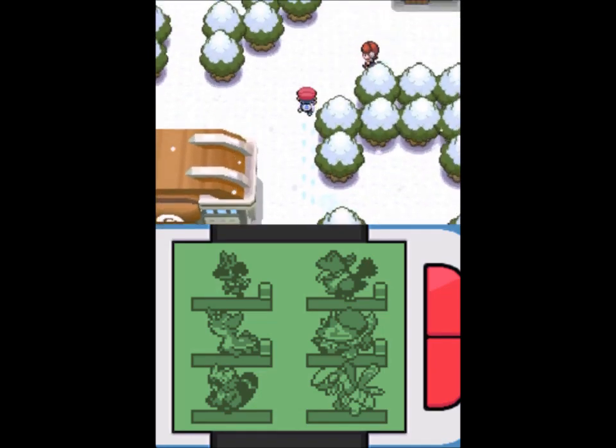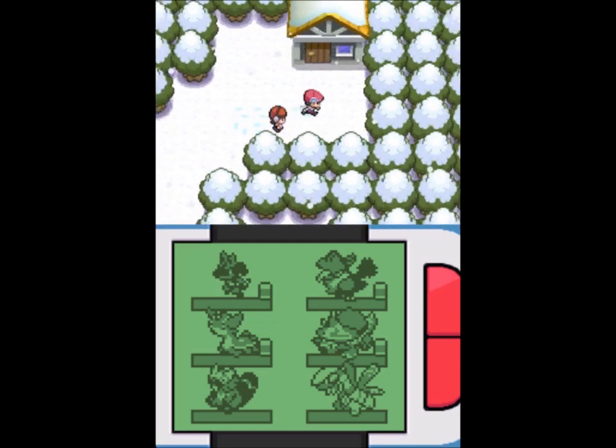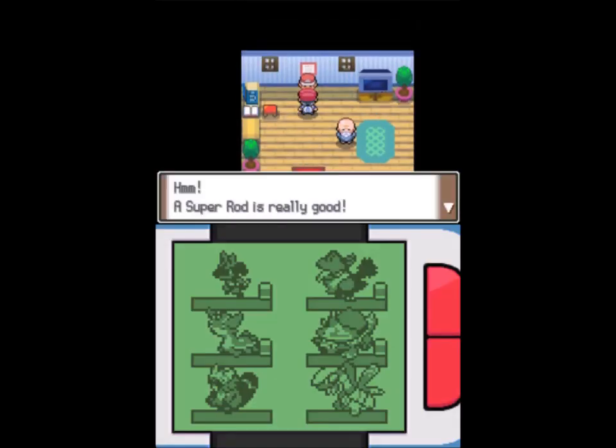Okay, I believe there's something over here, over to that house over there. Now, in that house, there would have been a move tutor, but as I said a long time ago, all the move tutors were moved over to Route 212, so the only thing you can get in there right now is the Super Rod. Yes, you heard me right. You can get the Super Rod pretty early in the game. Well, I wouldn't exactly call this early, but I think you know what I mean. Okay, it's from this guy over here.